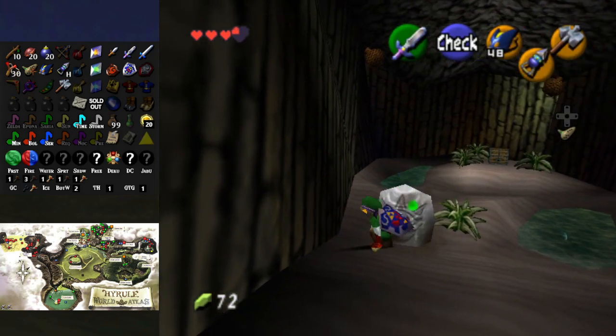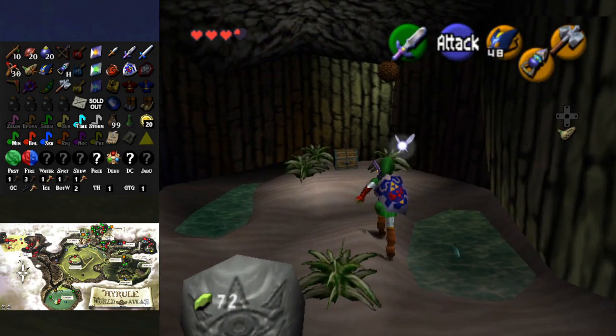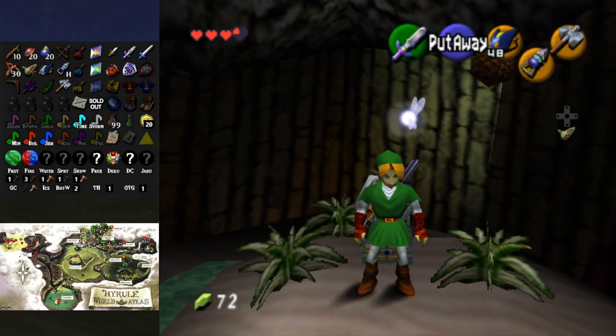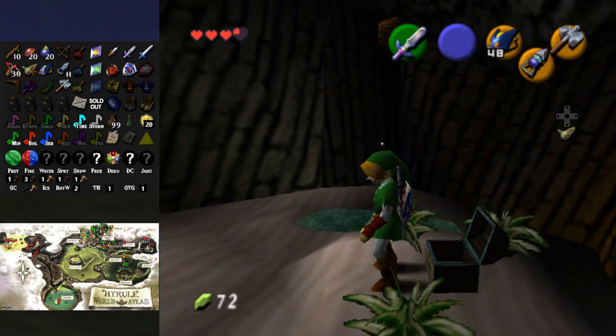What does this say? Tell me. Deku Palace is on the way for the hero. Well, we haven't made it that far yet. It's gonna be a while yet, so... Piece of heart from Majora's Mask. Now, which one is the Song of Storms?